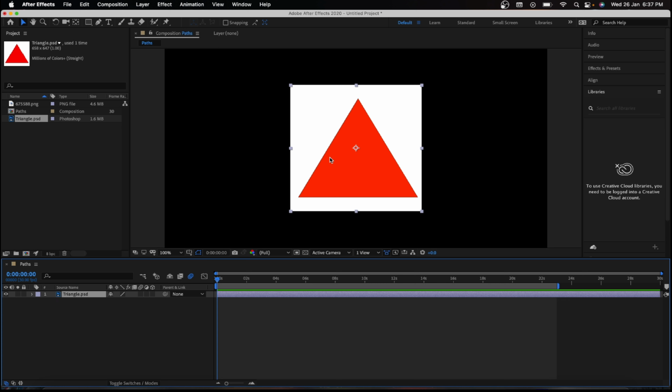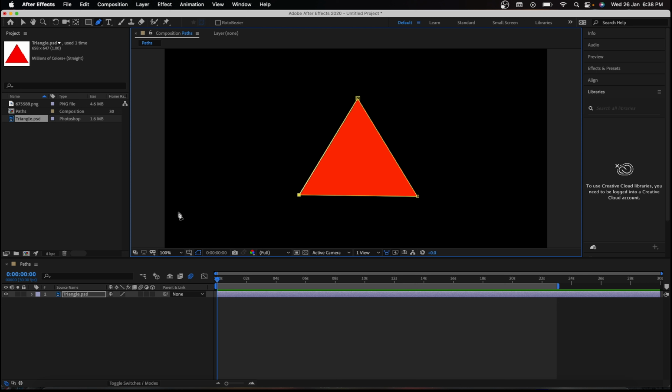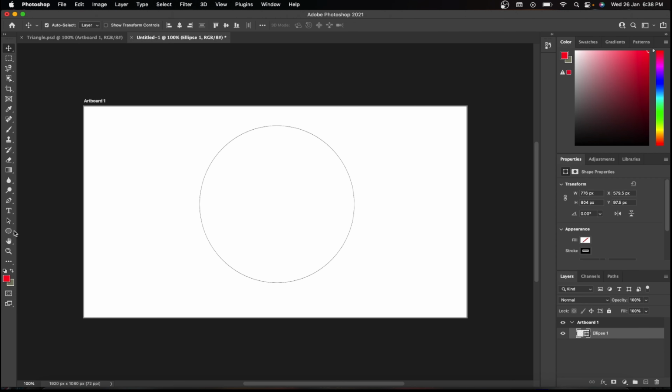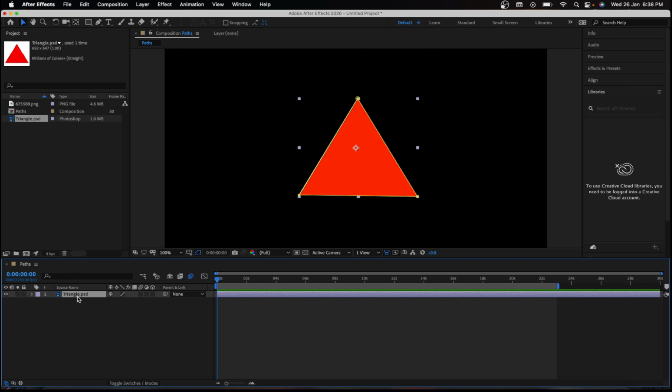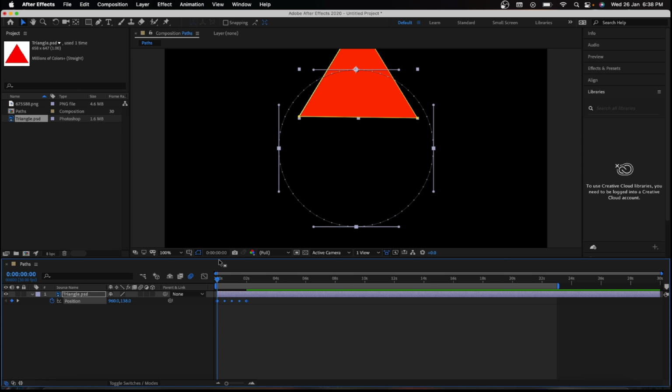You can see just like this. This white color background has come though. So you can just simply mask it. Let's take the pen tool. Okay, so the masking is done. Now what I will do is I will take that path, this one. I'll press Command C, and here in position I'll press Command V and see.